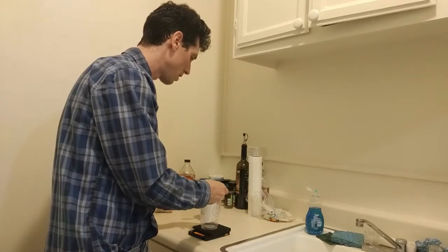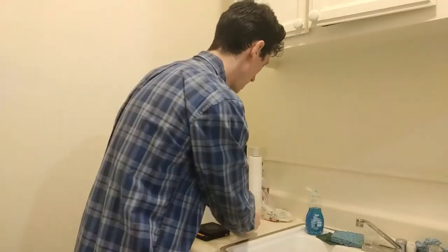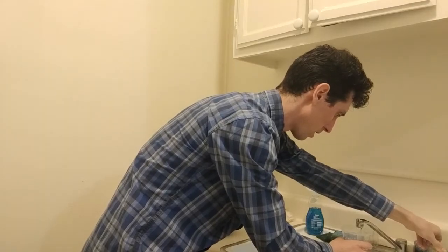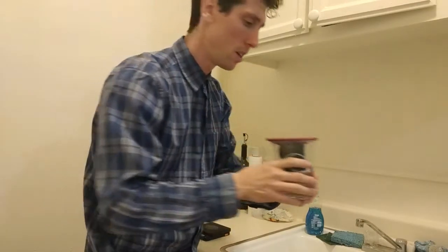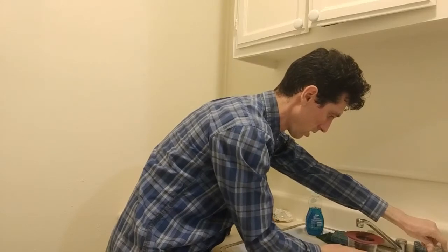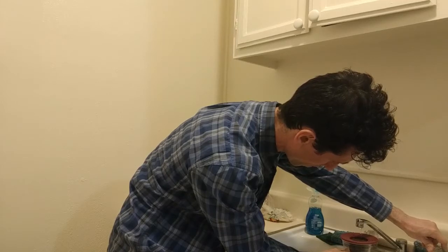The key is you want to fill the cup up with water first. I probably should have done that before the grounds but that's okay. I'll just set the grounds off to the side and fill my cup up about halfway. Then I will insert the coffee and with cold water just slowly soak the grounds until it becomes very saturated, slowly filling up the cup to let all the coffee grounds soak.